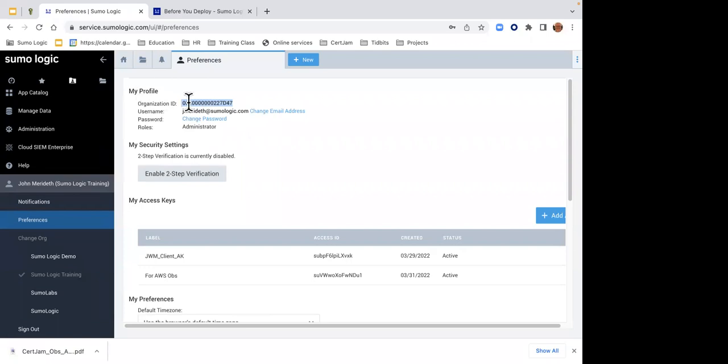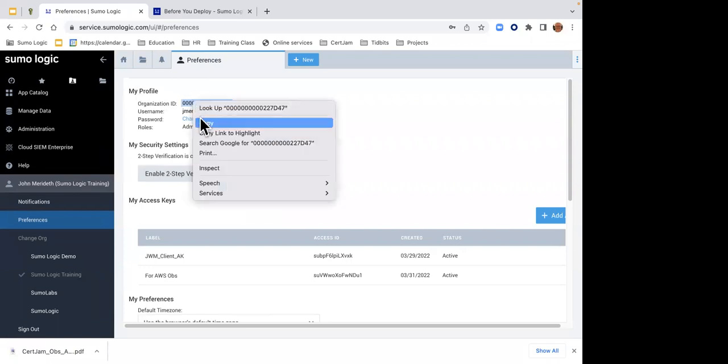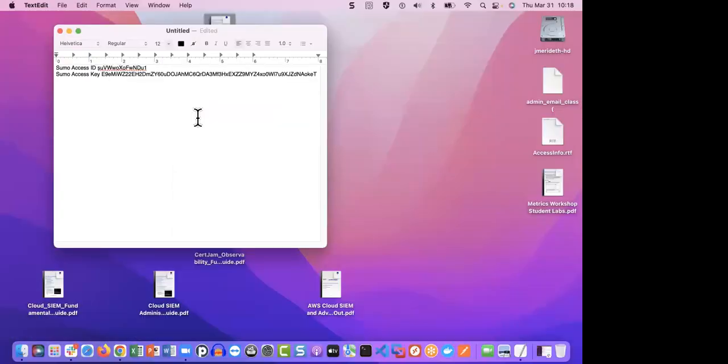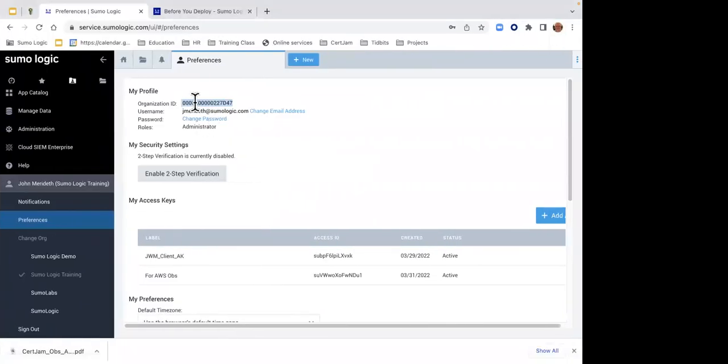In your profile, you'll see this organization ID. I'm going to copy that and add this to my text file. Amir, yours will be different, but you should see it under your preferences.